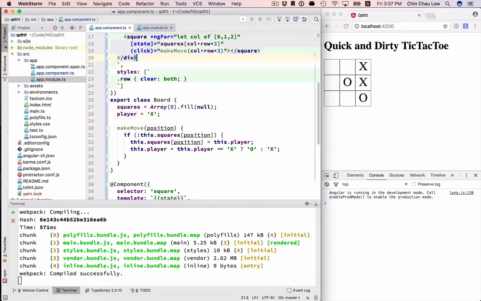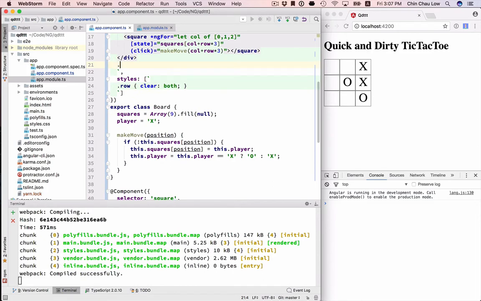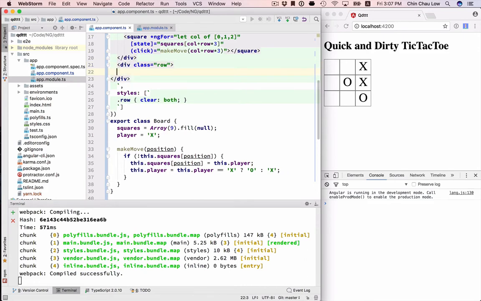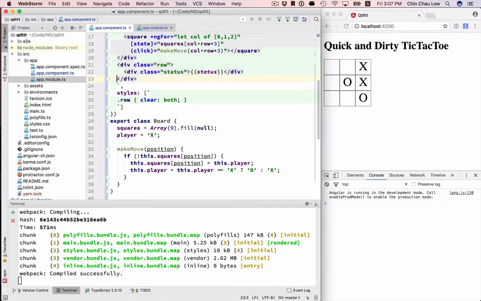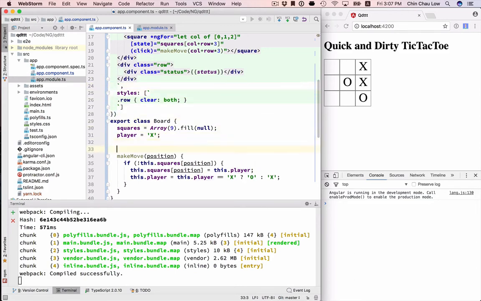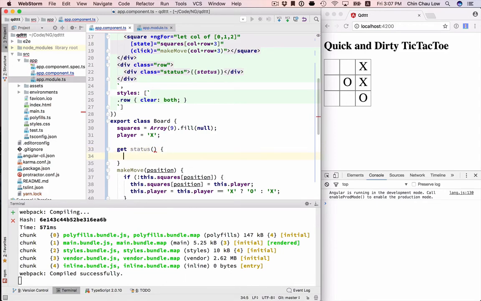To make the game more useful, we are going to add a status line. The status line is going to tell us which player's turn it is. So let's do that. We define a new element called status, and using the get accessor in TypeScript, we define status to return a string that displays the current state of the player.